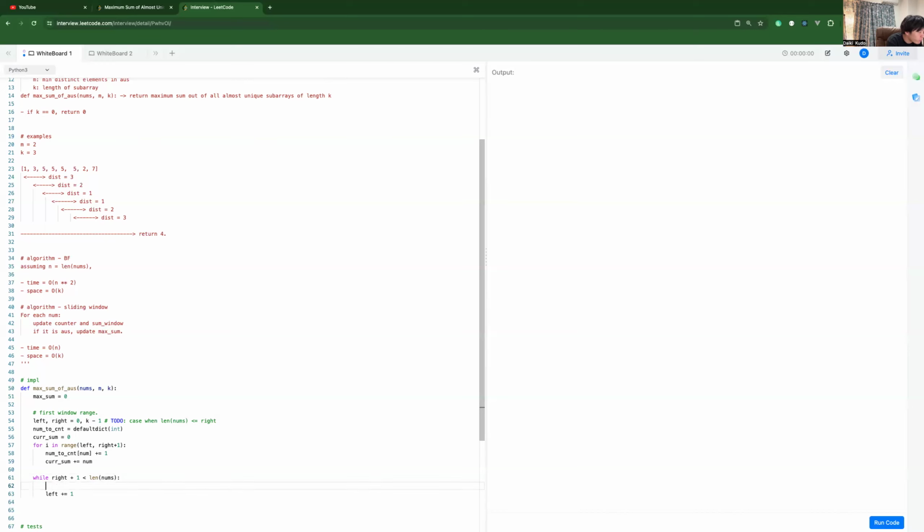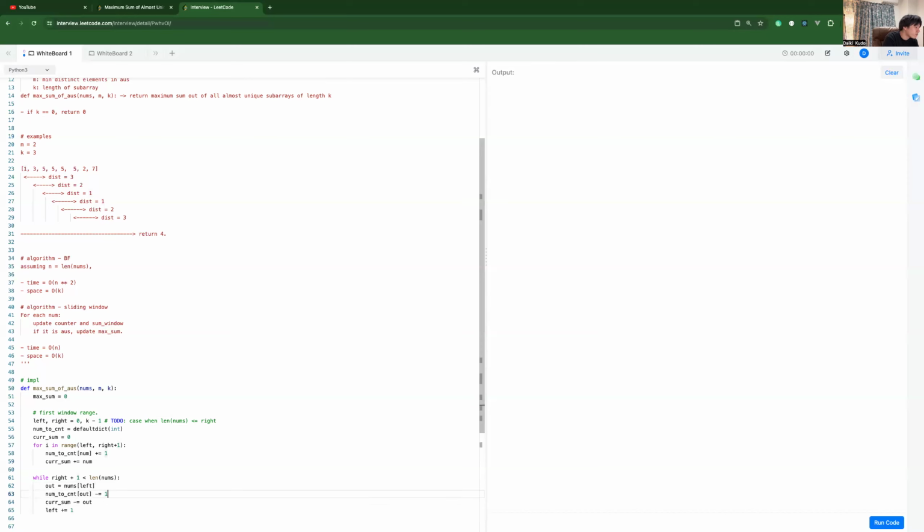I will move the right pointer, but before that, I have to pop out the element which was at the original left. So this is the out element. Decrement its count.